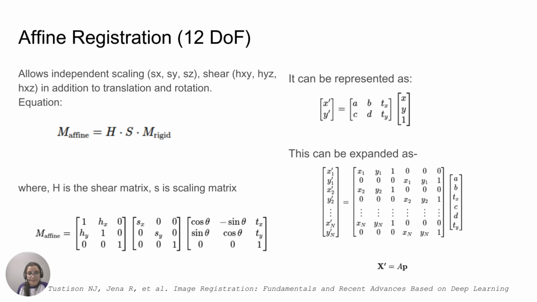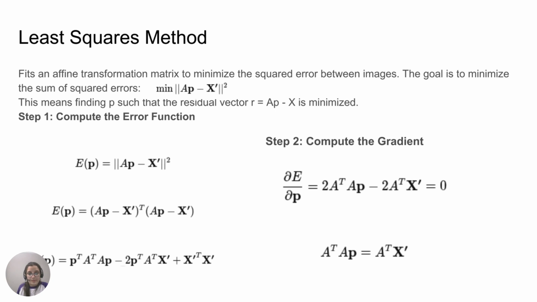The next is affine transformation. It extends the rigid transformation by allowing scaling and shearing, enabling more flexibility while maintaining linearity. The most common method used for the affine transformation is the least squares method. To use the least squares method, you need to map the parameters or unknowns. Least squares methods for affine registration refers to a technique where you use the least squares optimization algorithm to find the best affine transformation parameters that align two images by minimizing the sum of squared intensity differences between corresponding pixels after applying the transformation, essentially finding the best fit alignment between the images.